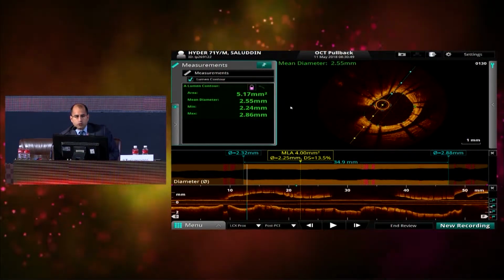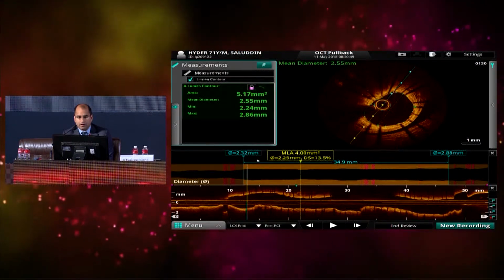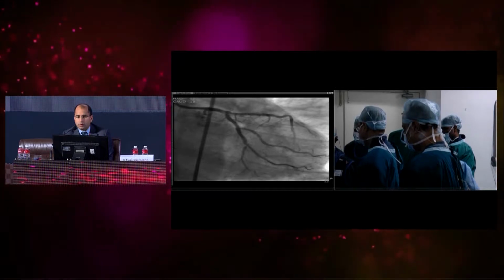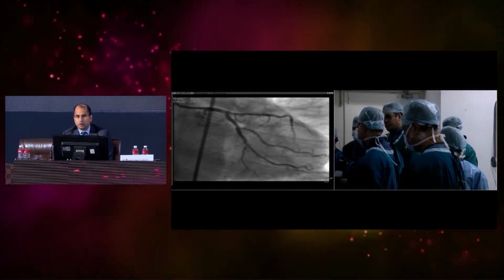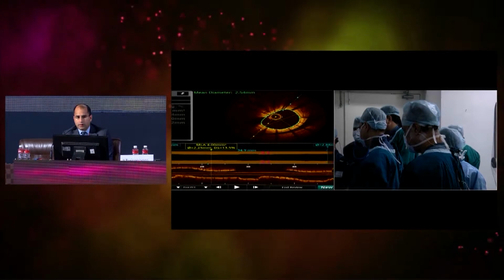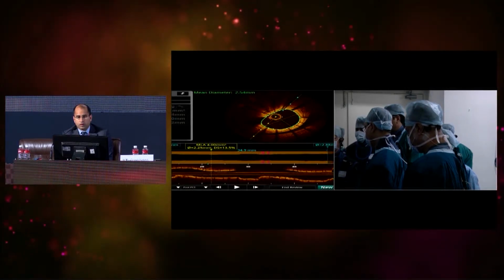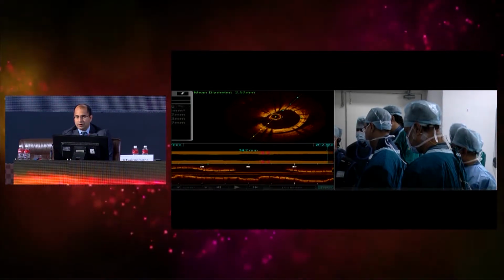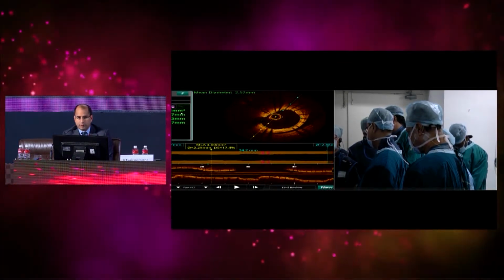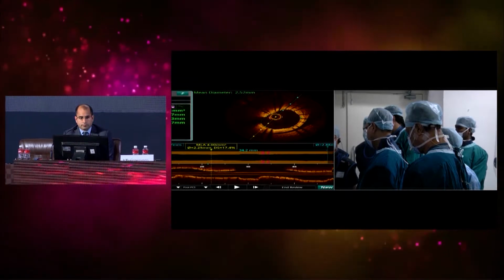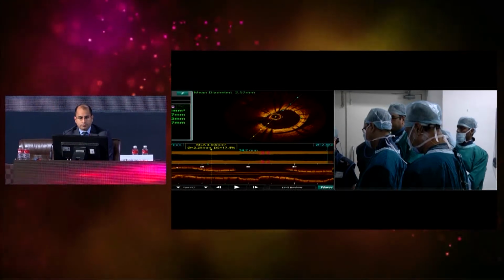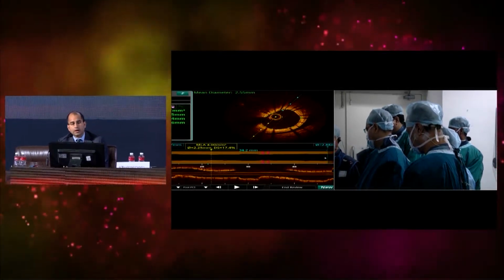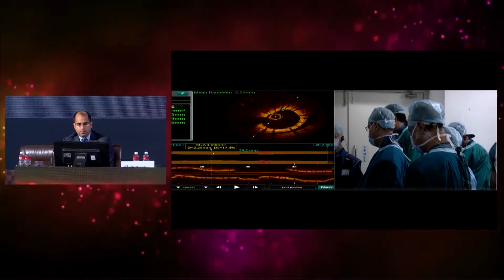Yeah, see, so now it shows you what the area measurements actually are as you slide back, and where the dots are. The challenge here is that your area is derived based upon the lumen only, and that's why the areas appear small. And if you come back to the MLA, which is only 4 millimeters, that is an undersized stent for that area of the circumflex. Area is 5.23 at the distal edge. Should be okay. That's okay, but see where the yellow is, where the MLA is.